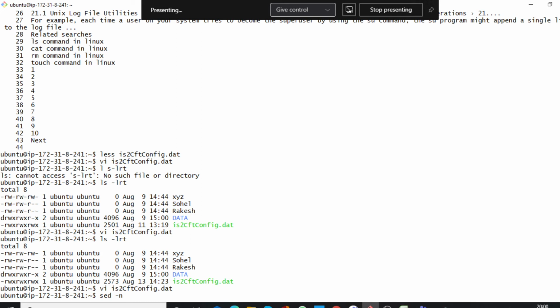acd -n. Suppose I want to print the 30th line, so 30p, then your file name.